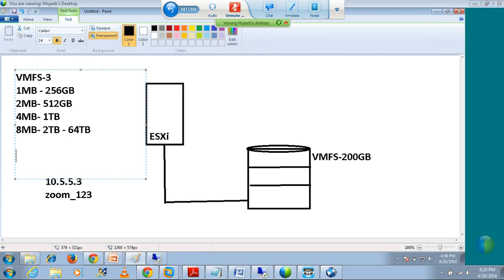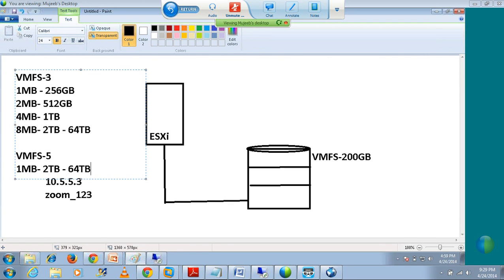Now, when it comes to VMFS 5, this is the latest version of virtual machine file system. From version 5 onwards, I don't have the choice of selecting the minimum block size. It has a default block size of 1 MB, and you can get a partition size of 2 terabyte and a volume size of 64 terabyte.